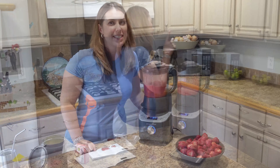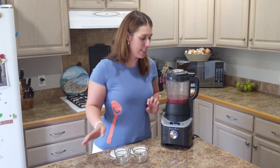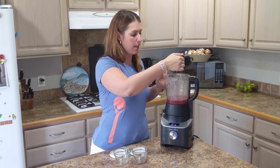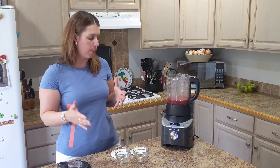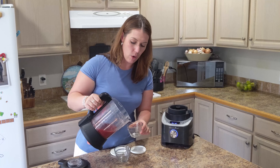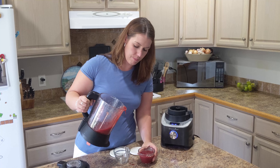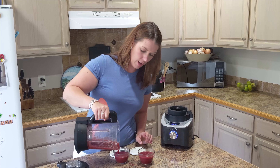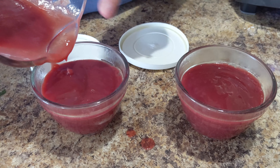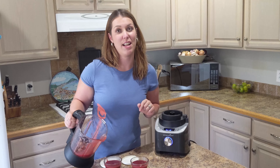It's beeping — our jam is completely done! It got up to 220 degrees. It's really hot so just be careful. You can see it's like the jam bubbling and boiling. You can can this if you want and do the whole water bath, or you can freeze it for up to six months. You can use our glass mixing bowls or glass prep bowls — and you have homemade jam! Look how creamy it is, there's no seeds and no pulp, so it's perfect for picky children too. Jam done in just a few steps, and then this cleans itself — amazing!